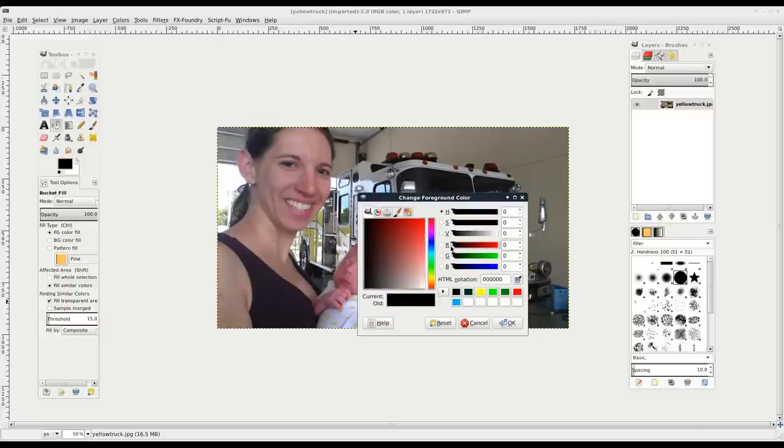If you don't have any green or blue and just have red all the way up, this is pure red - that's as red as you're going to get. Moving it up and down gives you different shades of red. Same with green and blue. If we put all three colors all the way up we get white, because it has the presence of all three base colors: red, green, and blue.